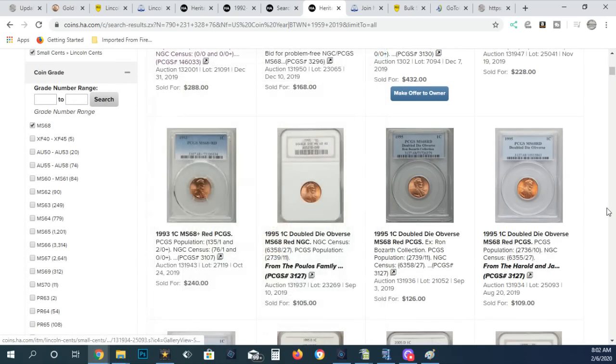I recommend opening tabs for Heritage 66, 67, and 68 sold results, then going to eBay or a dealer and trying to buy some low-cost examples to compare your coins against. Don't use too much magnification. Find 20 coins of five different dates and mints to make 100 coins and try the bulk submission. I'd love for someone to do this and report back. 66s are more realistic, and if you send enough in, you'll get that 67 — it's about picking the right date and mint combinations.